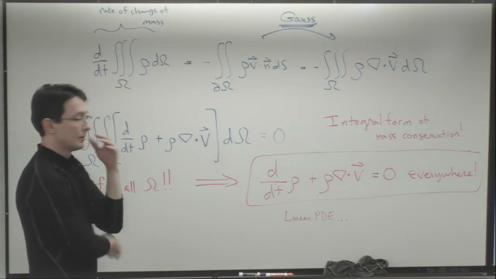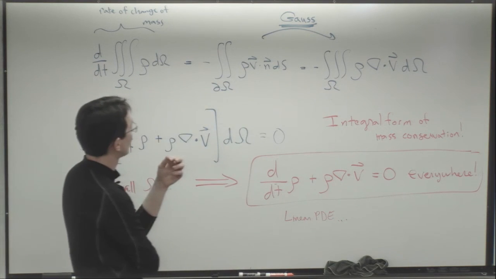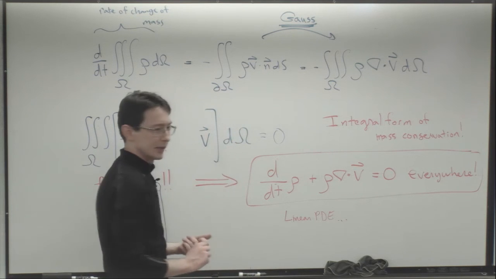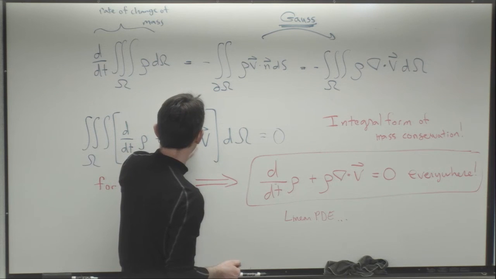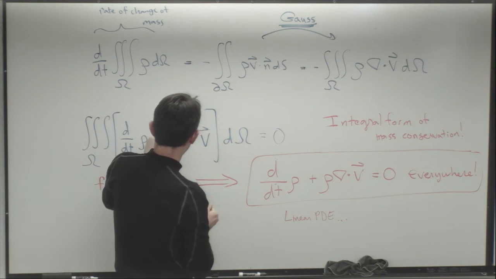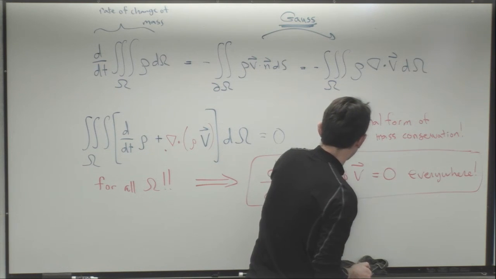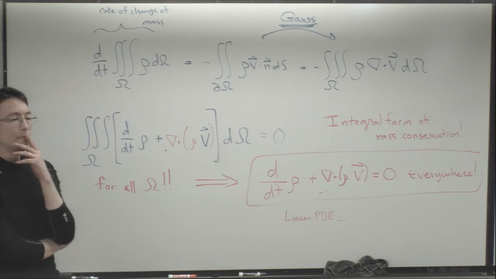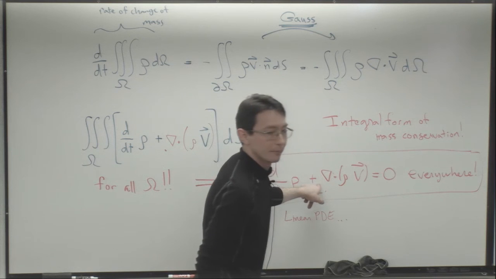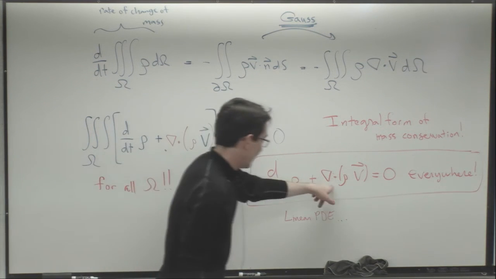Okay, any other questions about this? Yeah? So when you do the Gauss's theorem, why don't you put the rho in the divergence? Okay, if rho is not a constant, then you're right. Then rho should be, I think, inside the... No, I think actually rho is outside. Yeah, I think you've got to be right. It's got to be the divergence of rho v. That makes more sense, right? Good. Yeah, exactly. If it's a constant, then it pops out. And if it's a constant, then ddt of rho probably also won't change. And then you'll just get the divergence of v has to be equal to 0.